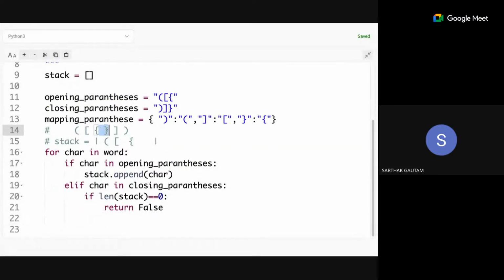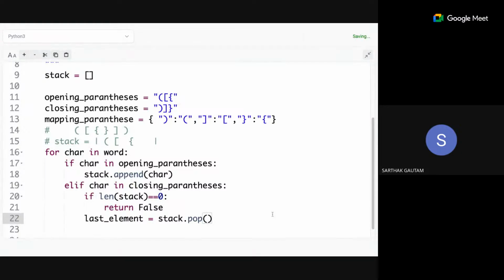So how will I code this? I am now at this stage. Now I take this out from our stack. How will I take it from our stack? I'll use the pop method of list. What will it return? The last element. The last element will be stack dot pop.